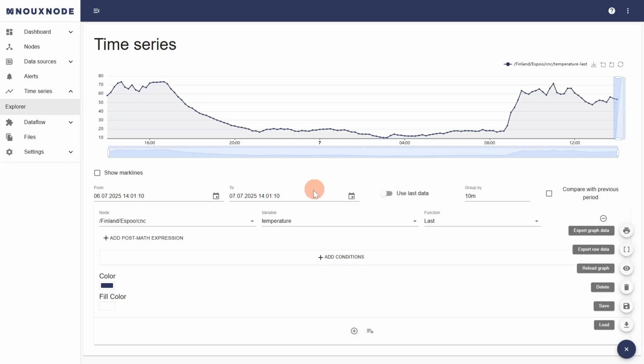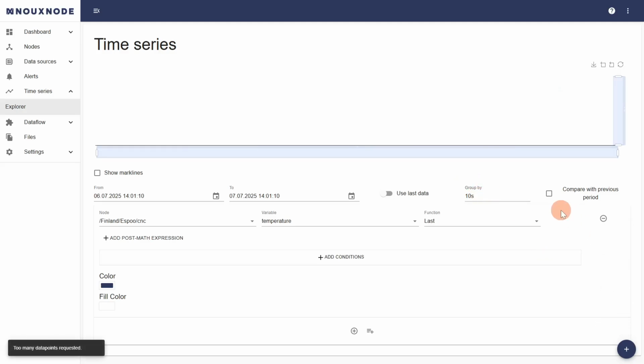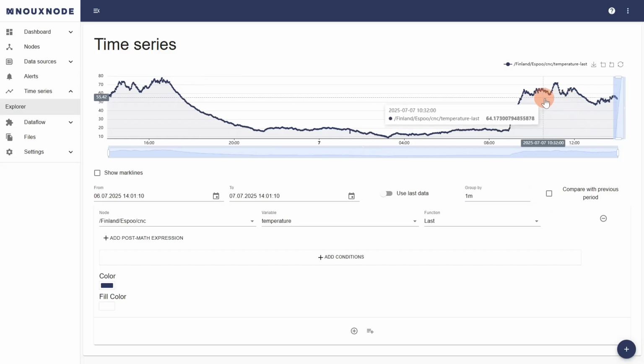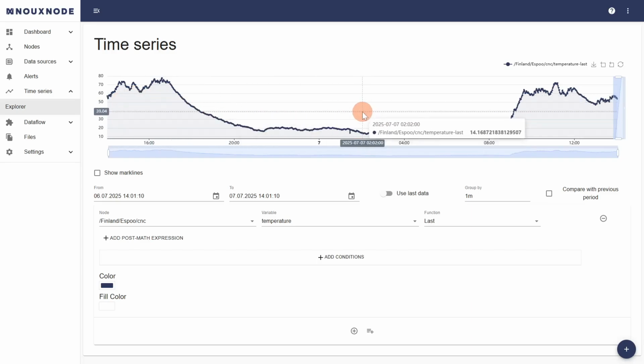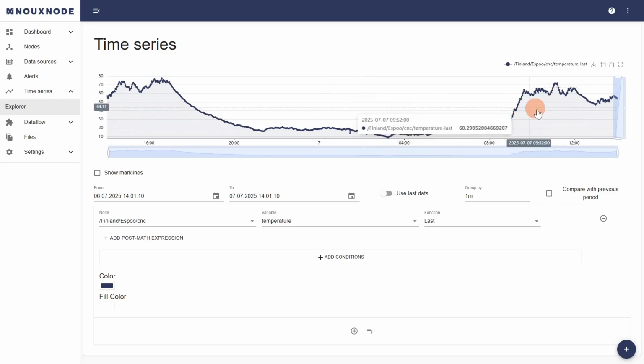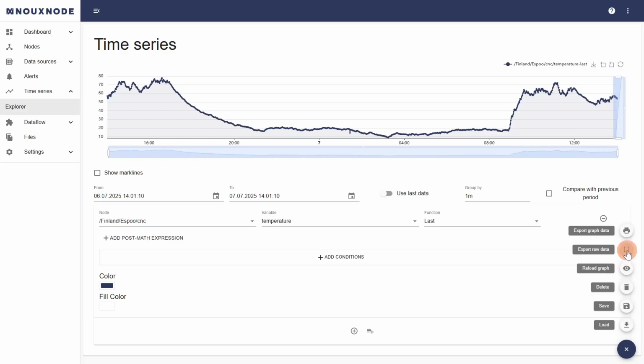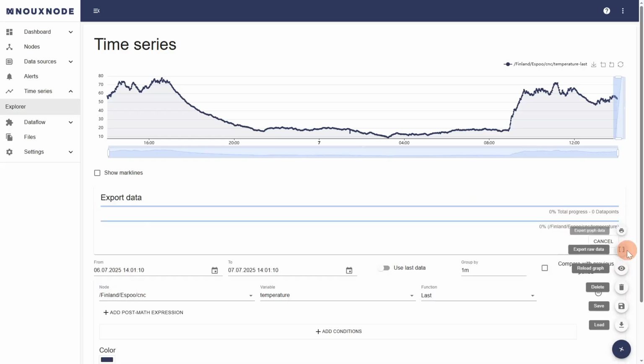The challenge, of course, is that especially if you have a lot of data, this can come in too frequent. What about 1 minute? Well, here you can already see compared to 10 minutes that there are way more data points. We can even see it in the graph, and the data amount is not that big. If there's even more data, this gets so high that it cannot even show it. And then of course exporting such data might take some resources, and for that reason we have this. This probably will be very fast, but I will click this now, export raw data.